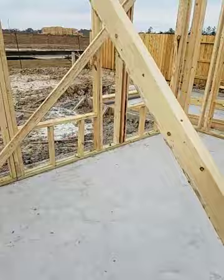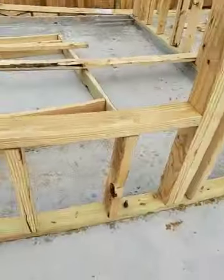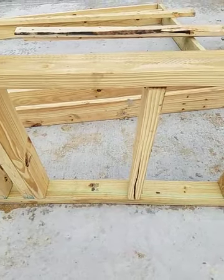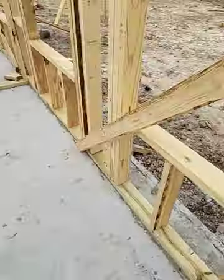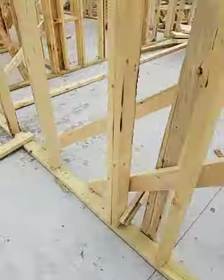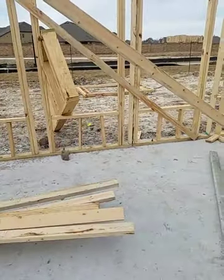Just another day on the job — first day of the year, so it's time to get back at it and make sure everything is right. You see stuff like that — that split in the wood. This is what I'm out here looking for, because that's the stuff they'll close the wall up on and keep moving. I'm inspecting all of the two-by-fours and making sure everything is in position. I'll come back out with the foreman and have them replace that before we do our stud inspection, because it makes no sense that they would even put that up looking like that.